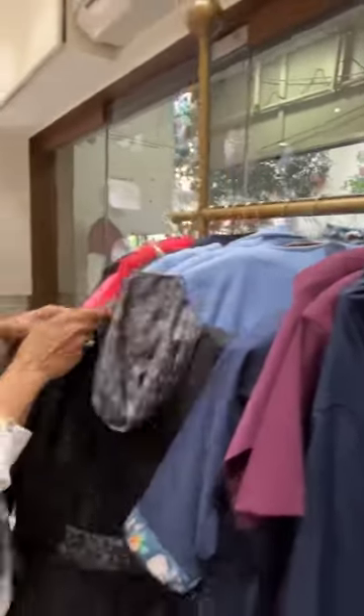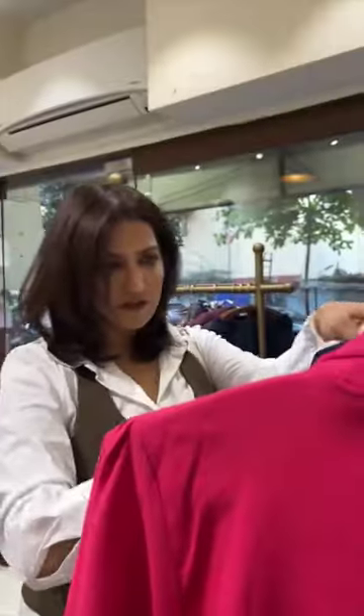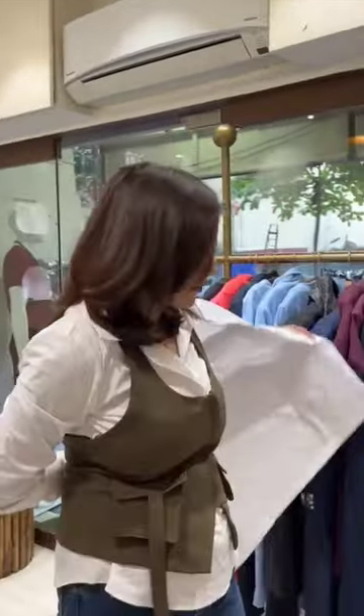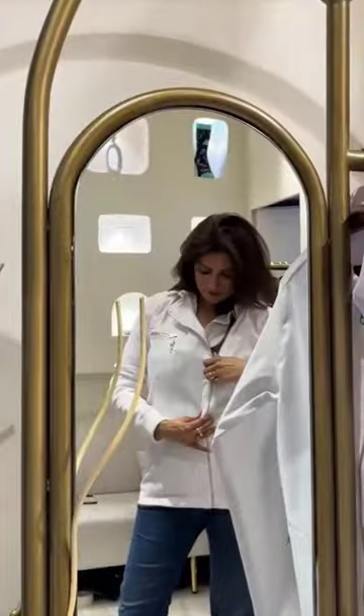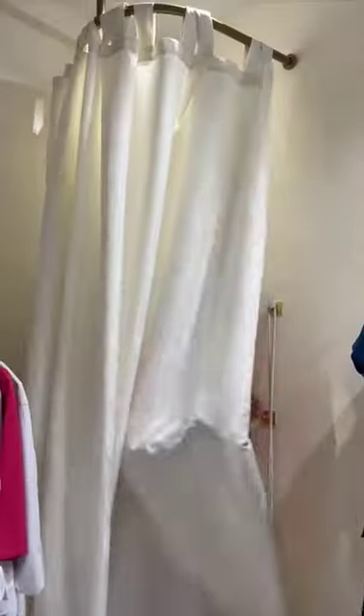I must say they look pretty cool and definitely better than the pictures online. I always wondered if you could ever get finer, more detailed and stylish with medical wear. Well, Sashafi made it happen — from the stretchable lab coat with a side zipper to the super cool perfect fitting tomato red scrubs.